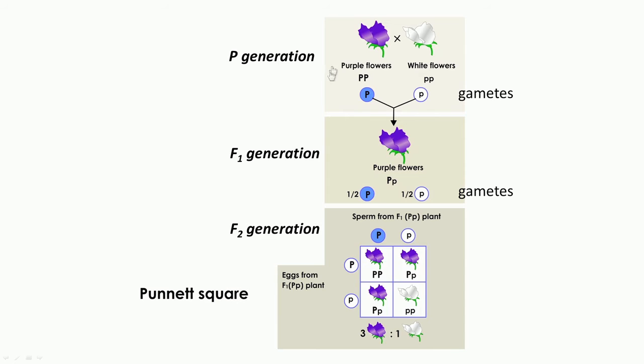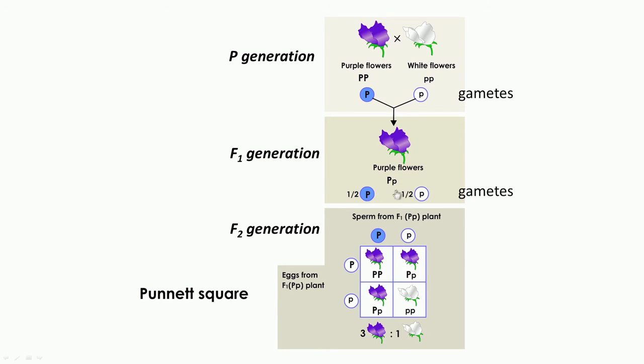Therefore, if we look at the earlier experiment again, the P generation had purple flowers and white flowers. The purple flowers are true breeding varieties, and therefore the purple flowers means both are capital P and the white flowers means both are small p. In other words, there is no heterozygosity here. So the gametes would have both capital P in this case and both small p's in this case, and upon fertilization the genotype is capital P small p, which results in a purple flower because capital P is dominant, right.